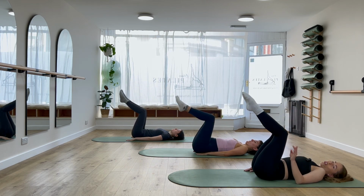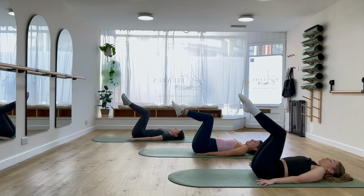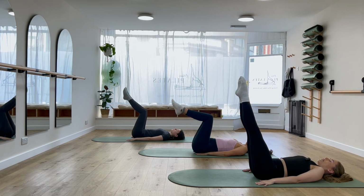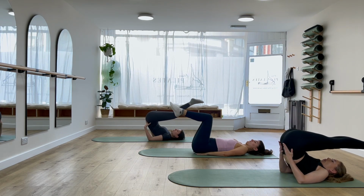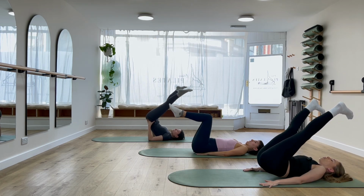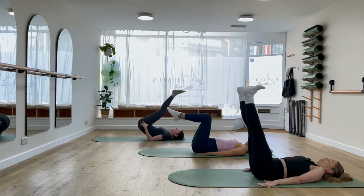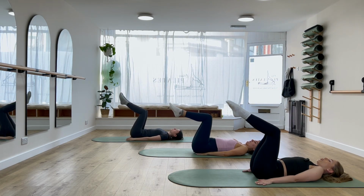So beginner version, stick with that if you're feeling good. Intermediate version, Em's going to do it for me. We're going to extend the legs. You're going to lift and bring your hands behind your lower back. Flex your feet. Open your legs. Slow and controlled. Rolling all the way down and then circling those legs in. Happy with that, Em? Han, you okay to do the beginner version for everybody?